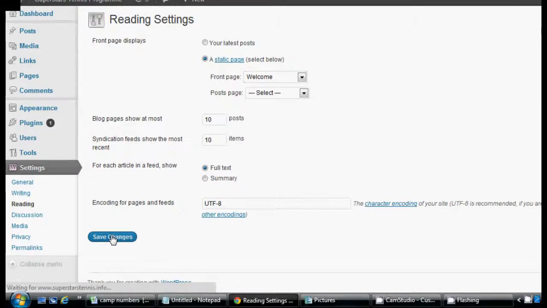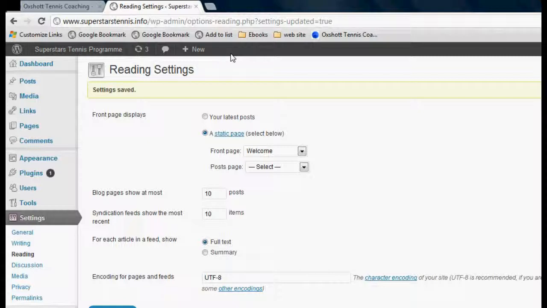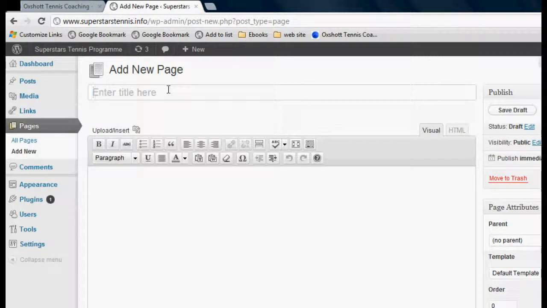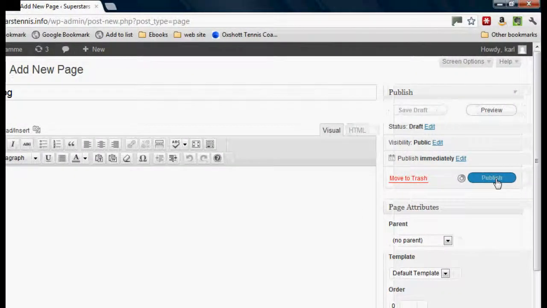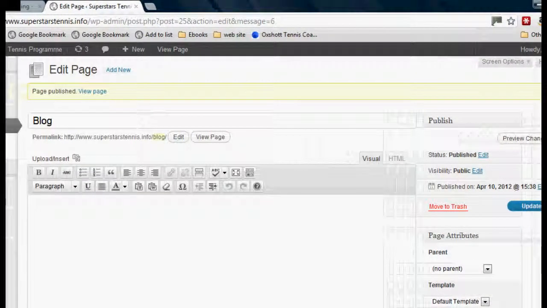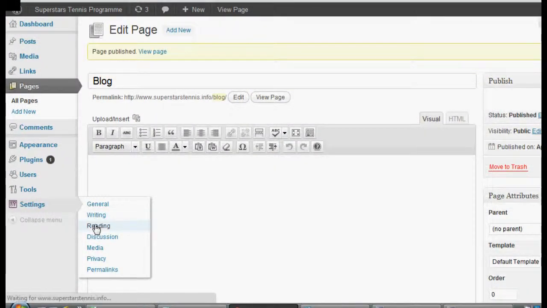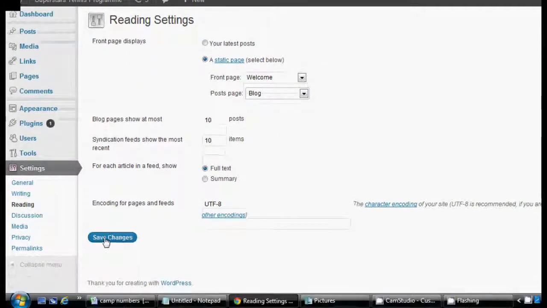We also want a page for the posts to go on, which could be articles or blog. So let's go to new page again, and we're going to create a page called blog and just publish that. Back to settings and reading, and where it says posts page, we can select blog and save that.